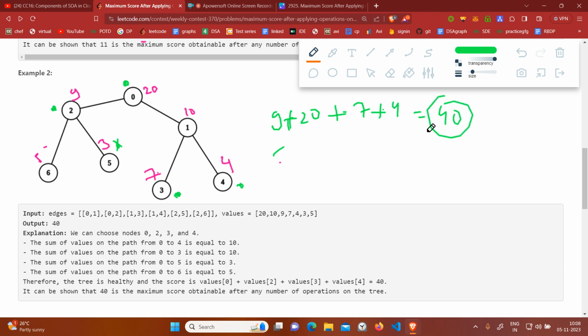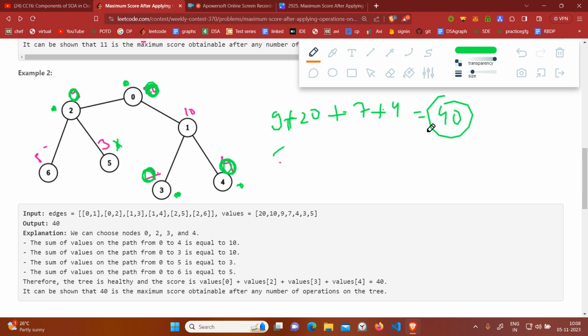Let's check whether the tree is healthy or not after this selection. First of all, the nodes we have selected will have value 0, so I will set these values to 0. Then let's check whether the sum of the values from the root to any leaf node is greater than 0.